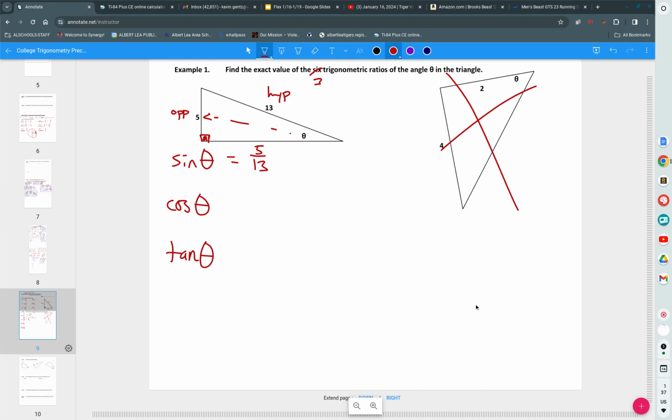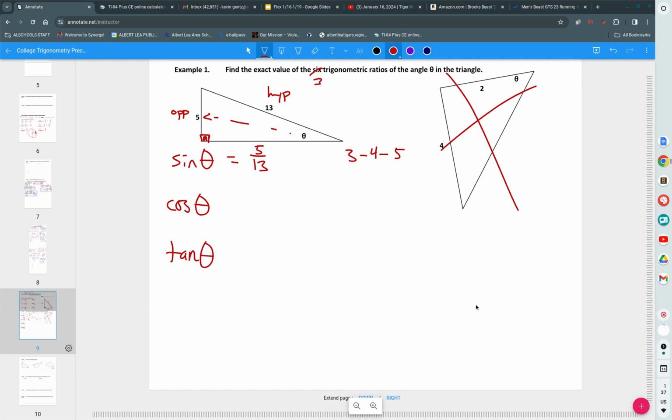And I want to write that ratio for 2 more of these. But if you notice, for cosine and for tangent, I'm going to need the length of the adjacent, won't I? How would you figure out the length of the adjacent side? The Pythagorean theorem. 5 squared plus b squared is 13 squared. Or maybe you remember the special right triangle sides. 12. Okay, thank you.